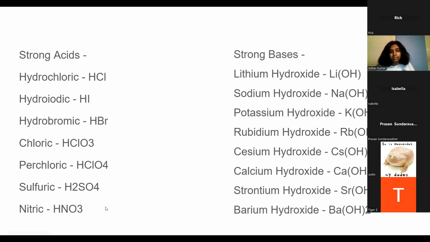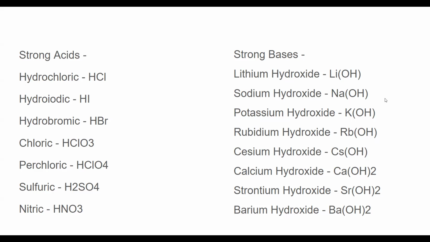You should probably memorize all of these for science pool. They're pretty important because they also get into the concept of electrolytes, where you can distinguish what's a good electrolyte versus what's a bad or weak electrolyte, depending on whether something's a strong acid or a weak acid. Weak acids and weak bases will literally just be anything that's not a strong acid or a strong base. An easy way I find to memorize these is in this order, right? So your hydrogens with your halogens: chloric, iodic, bromic.